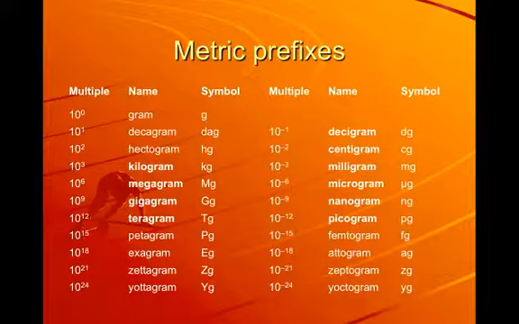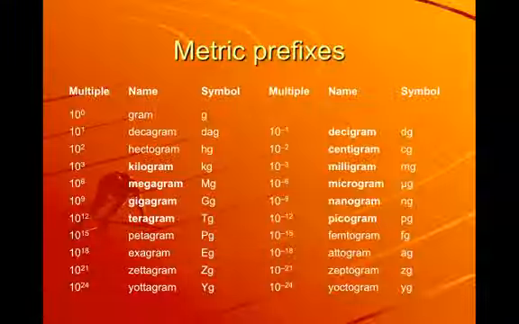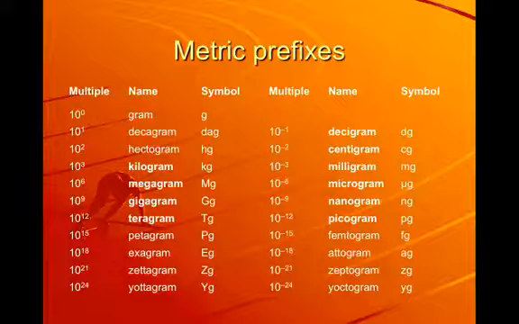So on the other side, on the right-hand side, you guys need to be concerned with all the way down to nano. All right, now it goes way past that, but a nanogram is oftentimes used when you're talking about masses of individual atoms. Right, so you guys are going to need to know these prefixes. I'll show you a trick in class in case you're not a good memorizer of facts like this. There's a visual method. It's called the metric staircase, and I'll show you all that in class.